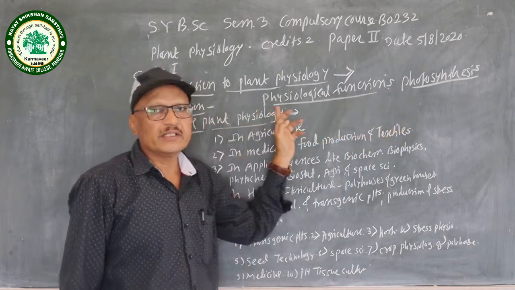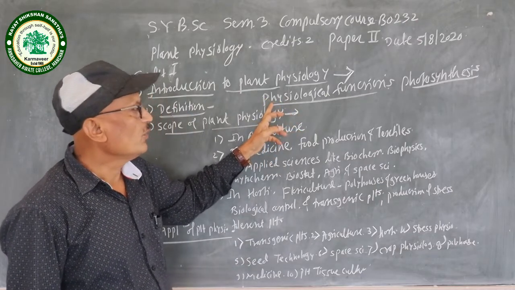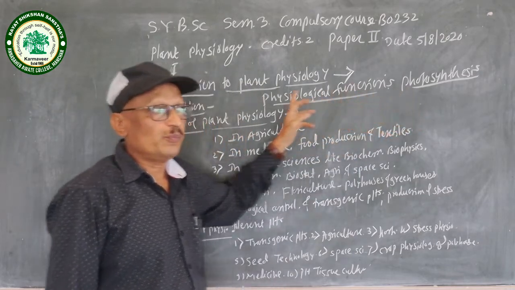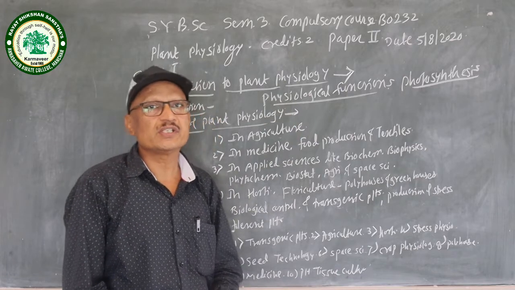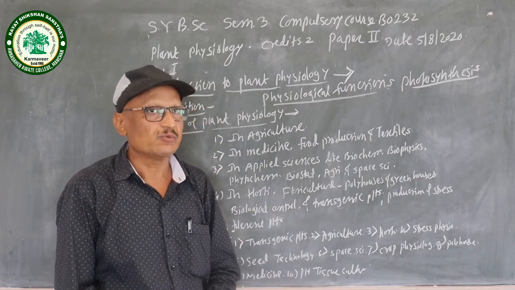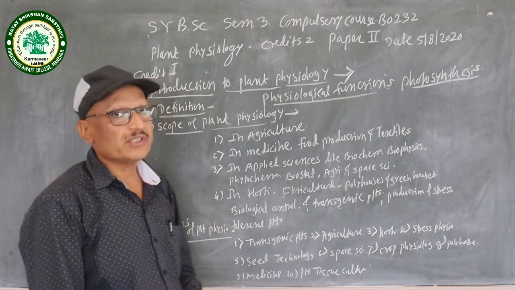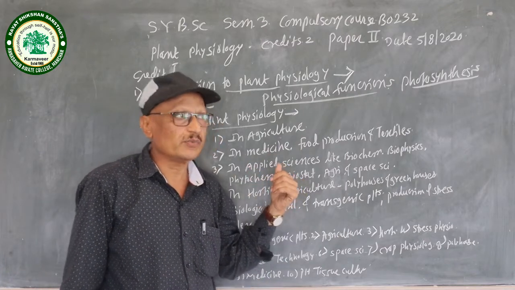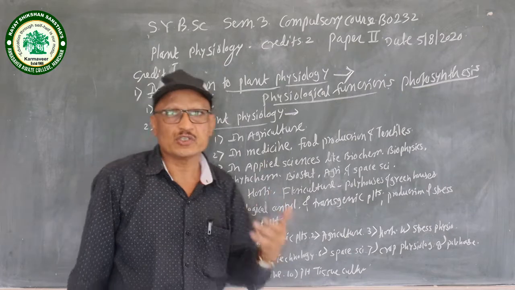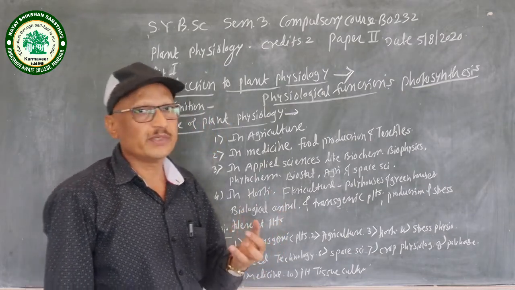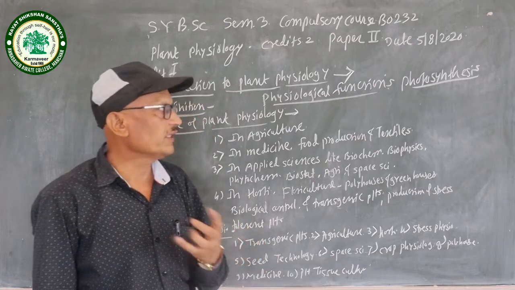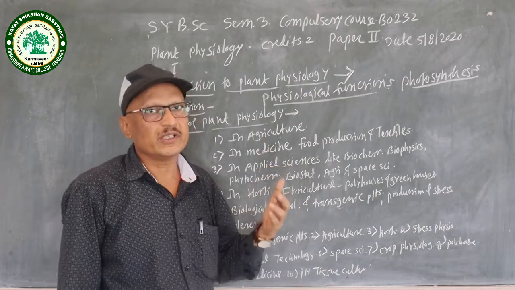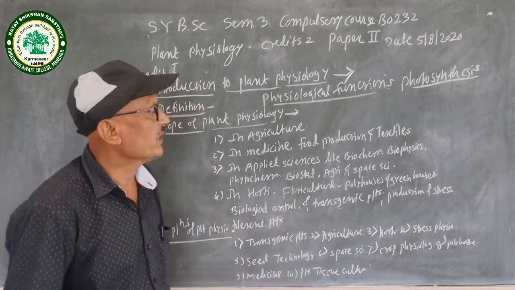And plant physiology is the branch of botany that deals with study of various physiological functions which are occurring in a plant. In plant physiology, we study various physical processes and physiological functions occurring inside the plant. During photosynthesis, the light coming from the sun, by utilizing carbon dioxide as a raw material and water from the soil, in presence of chlorophyll, there is a synthesis of complex food material in the form of glucose, carbohydrate, etc. The light energy is converted to the food energy, and that energy is utilized by the plant to run various metabolic activities.